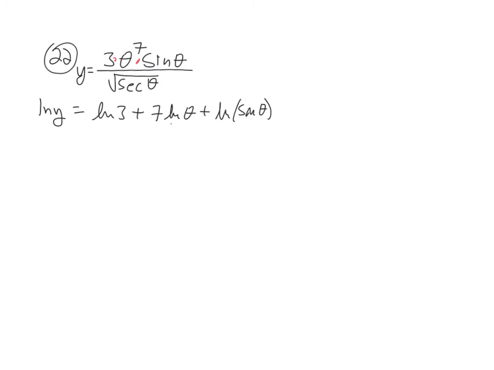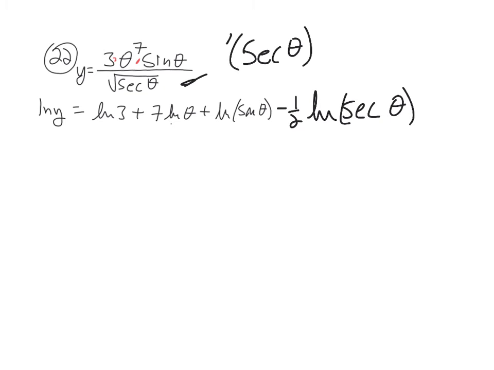Then what I did, notice I had to shrink things up here. Because I'm taking a logarithm, and I'm dividing something, I know the logarithm has a minus in front of it. So minus 1/2 times the natural log of the secant of theta. Okay, I hope that's okay with what I did. I thought of this as the secant of theta to the 1/2 power, but because I'm dividing it, I'm going to subtract the logarithm. Okay, so I think I'm okay to this point.